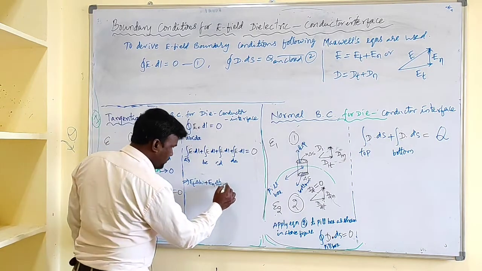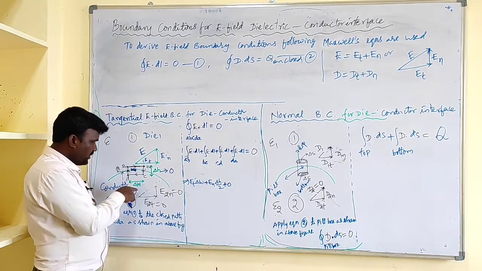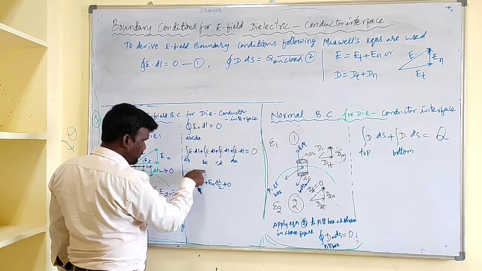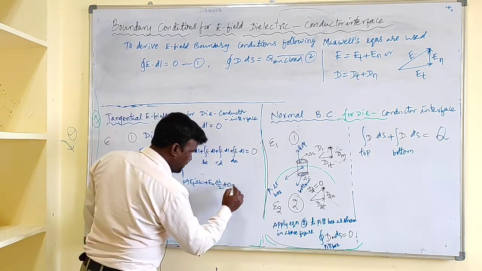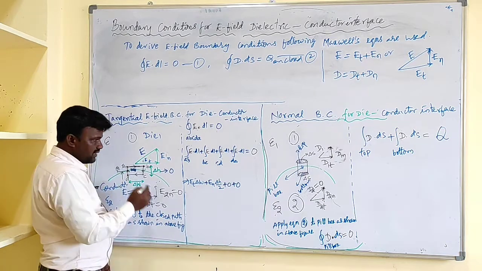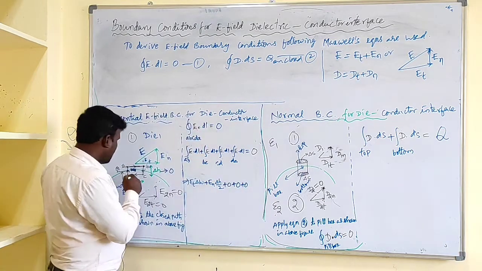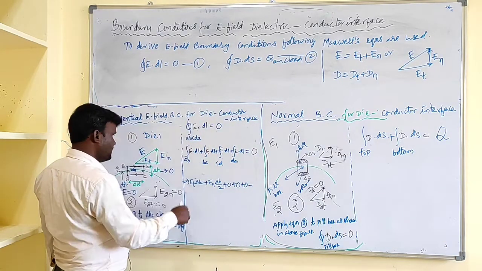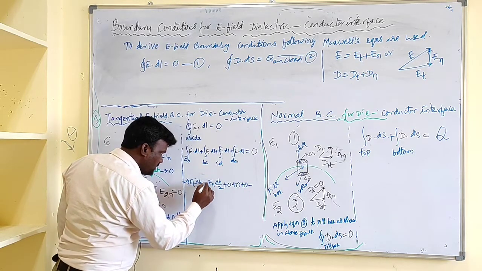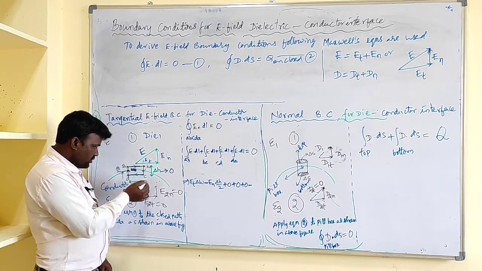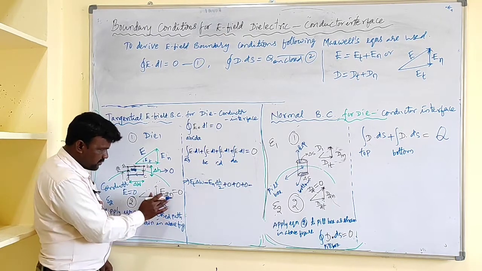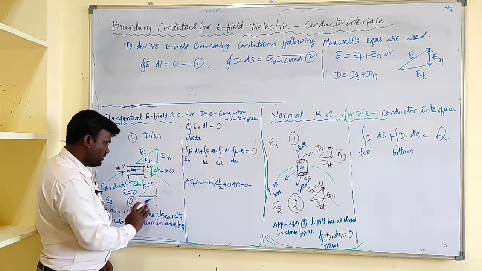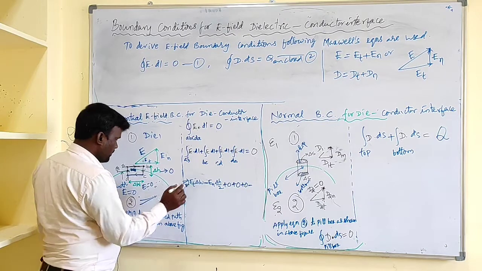Next part is 0. Why? That is covered in the second medium, so the field component E is 0. That is the second part of this BC. Next C to D is in the second medium, which means 0. And D to A: half of the part is in this medium, and the remaining is in the first medium. Here En is in this direction, so it is minus En. Next, this part is 0, since the tangential and normal components in the second medium are 0, as E is 0 in a perfect conductor.